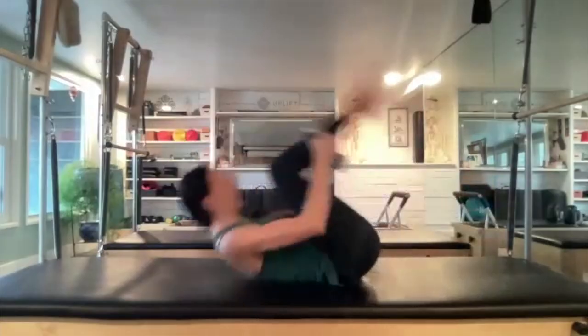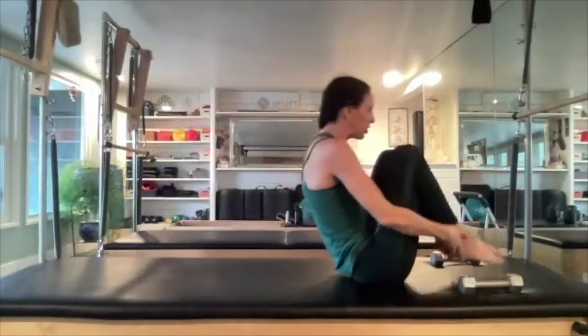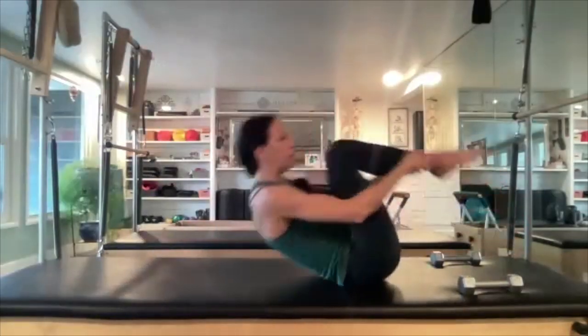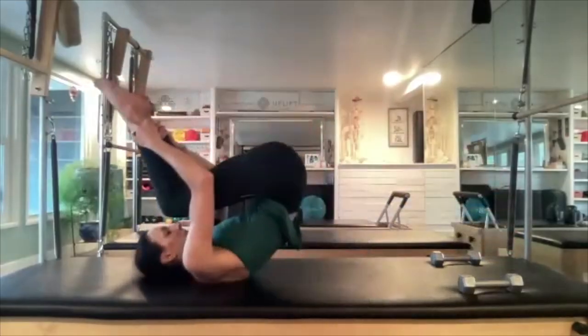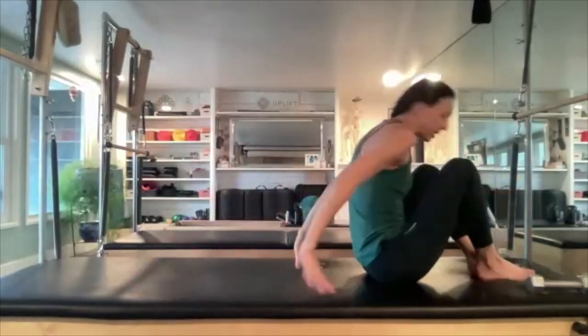Take 4 or 5 more. And do some of each. But just feel that curling of your pelvis starting the roll. 2 more. And last one. And then you're going to set yourself up for stomach series.